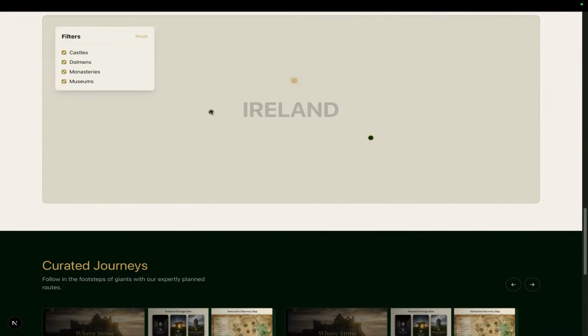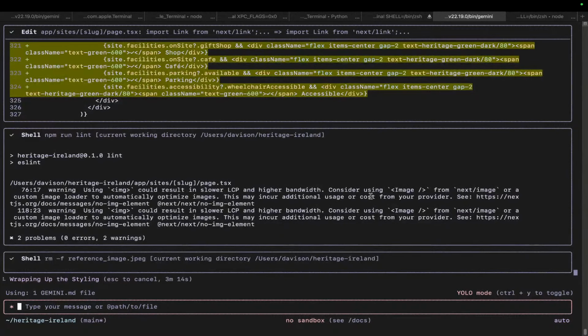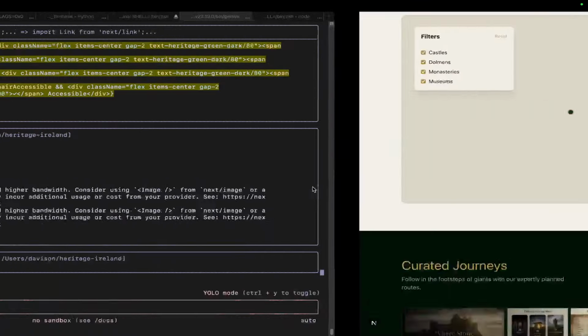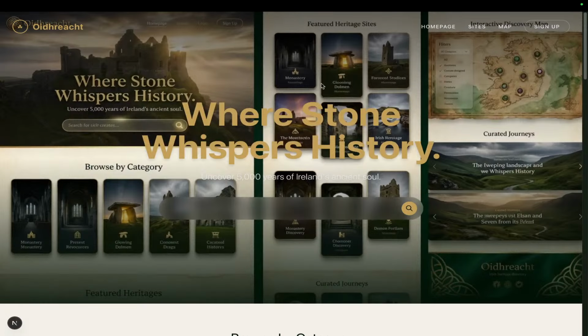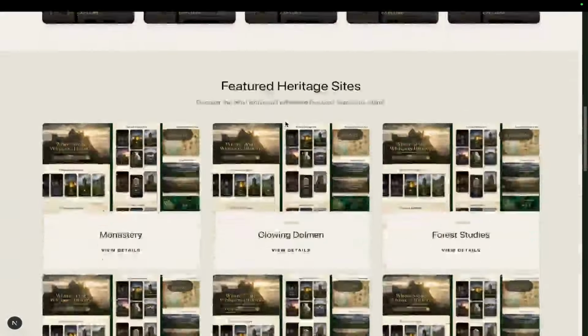So what about the individual site? Did that not work? Yeah, I don't like what it's done here. This is not what I wanted, but I guess it's close.